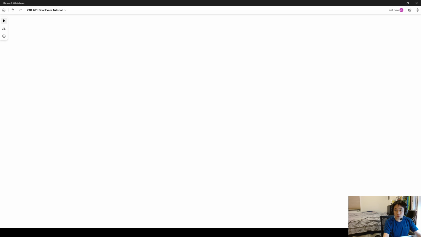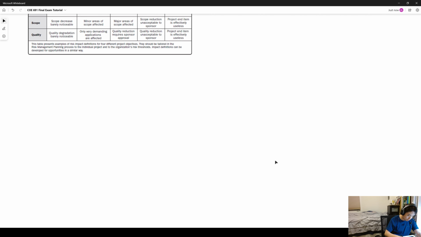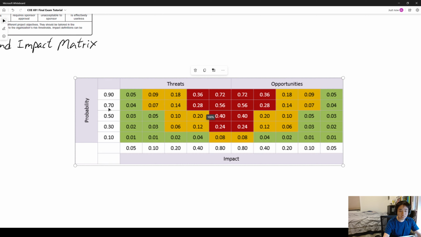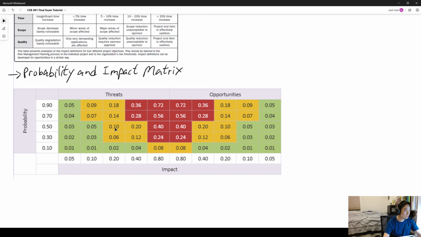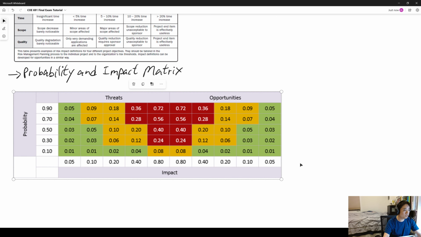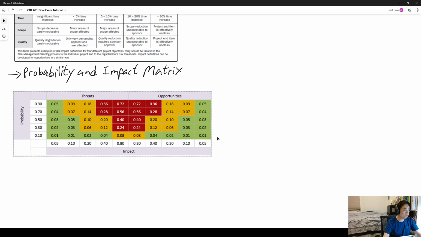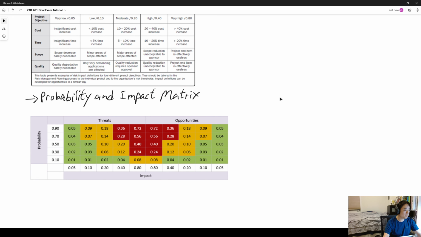And then you can use a probability and impact matrix, which I will leave an example of here. This is here to organize your probabilities of loss.